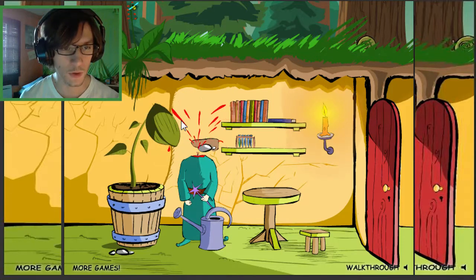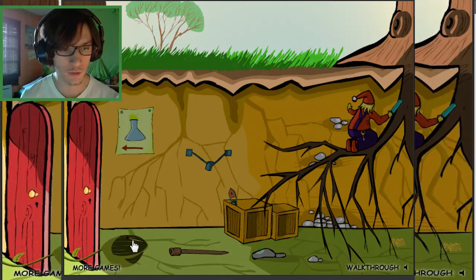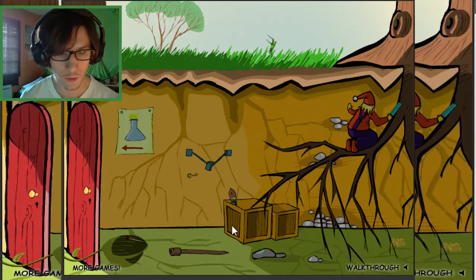What does... Yeah, just like that. Eat the head. What is that? It's a match? No? I should make fire, but how am I supposed to do? Okay, no. I have to do something. No. Okay, it was a key.